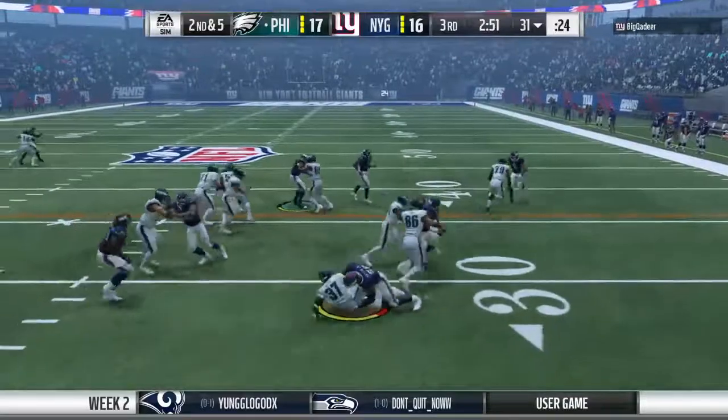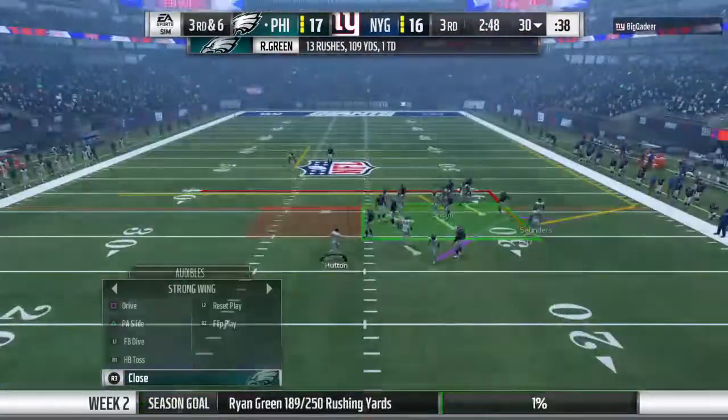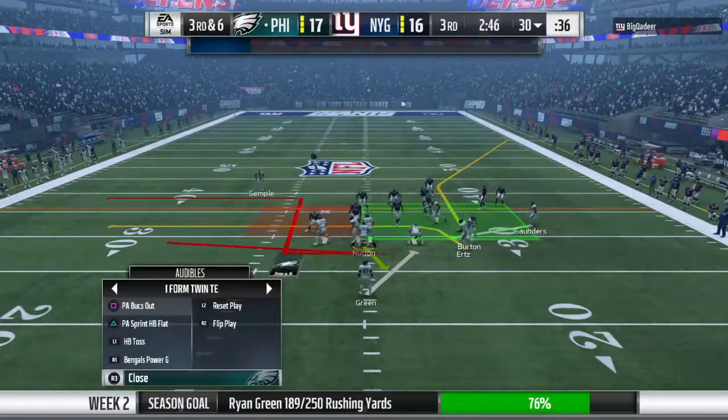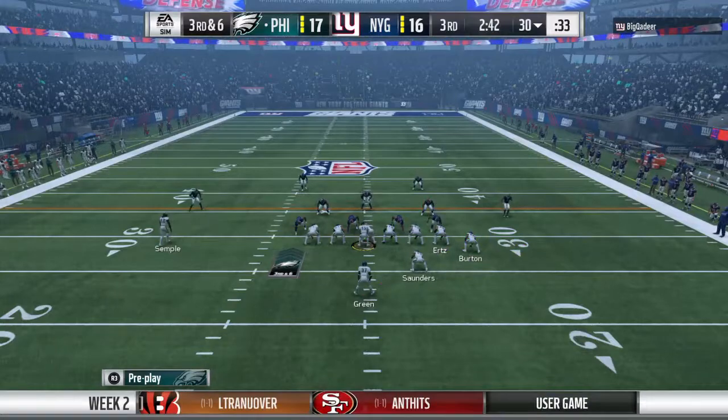Now they try the right side here. And maybe a measure of revenge there. He's had his way in this one, but this time they get him behind the line. It'll be a loss of 1, and they're going to face a 3rd down.